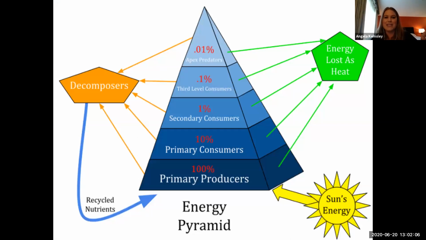So if we take a look, this is the energy flow pyramid. If you ever went to 6th grade camp, this was one of your lessons. I used to teach at 6th grade camp, so it's one of my fondest memories. But almost all of the energy on Earth comes from the sun. There's some debate about places like hydrothermal vents and if it actually comes from chemicals, but really all energy on Earth at some point is tied back to the sun.